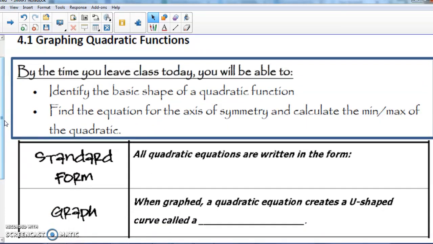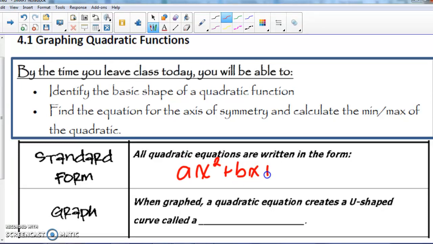Okay, so standard form of a quadratic equation. If I'm going to write a quadratic in standard form, it looks like ax squared plus bx plus c, where a, b, and c are numbers. Now, we've dealt with quadratics before, but when we looked at them before, they were in a different form. We saw quadratics in chapter 2 when we did transformations, and we used a different form for them then.